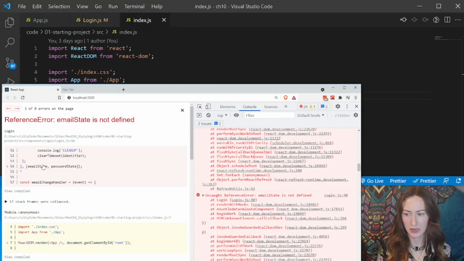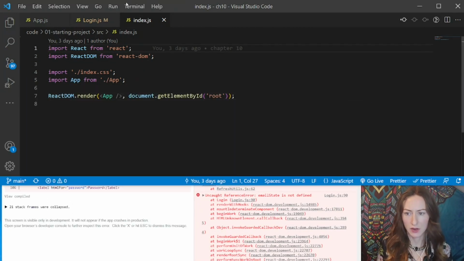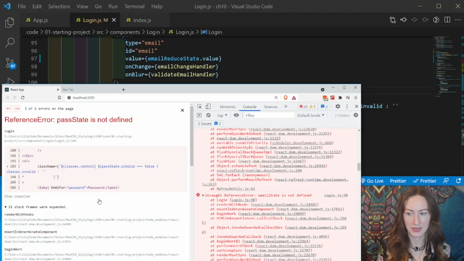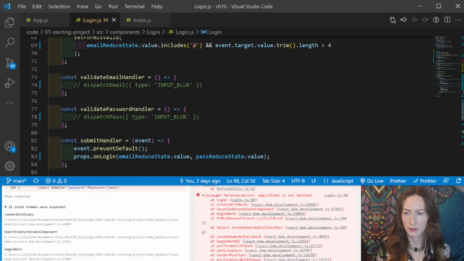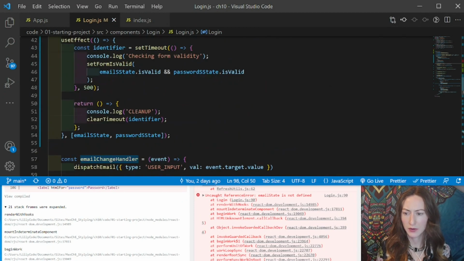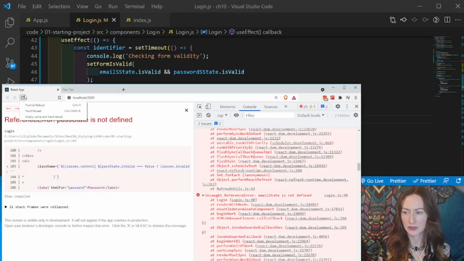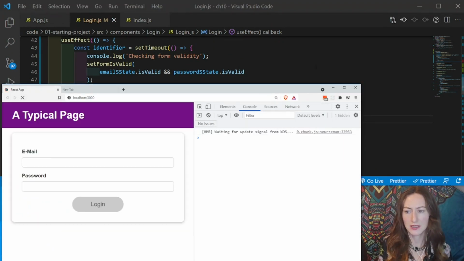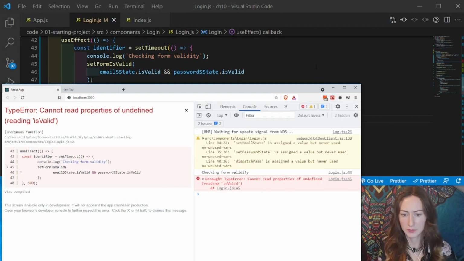Right, so now we have email state is not defined. That's cool, because that should be email s state. So you can see there where that error was. Once I clicked it, it changed, but it was giving out about that one, so we did change it. Okay, so I'm just going to make sure, save everything, give this a hard reload because we went a bit crazy, and see what happens.